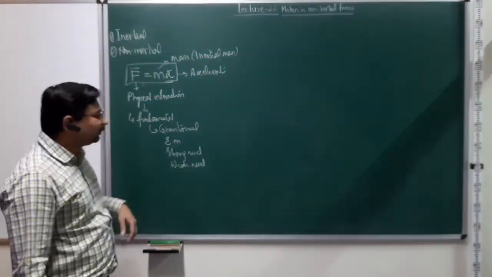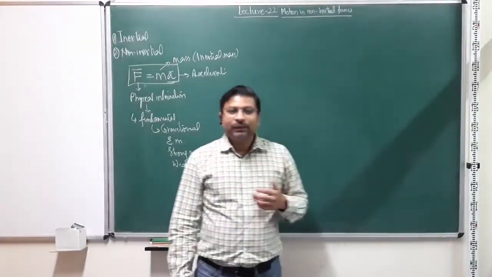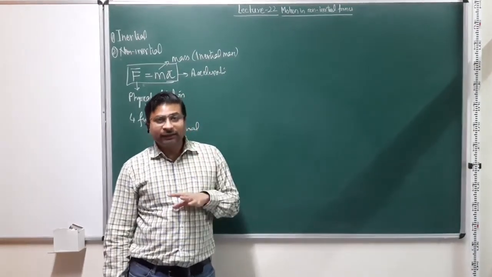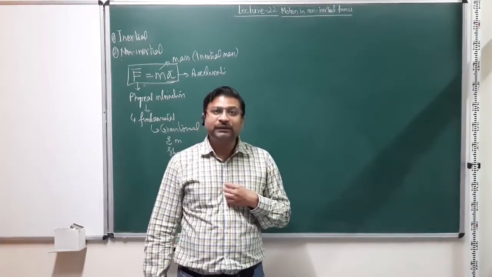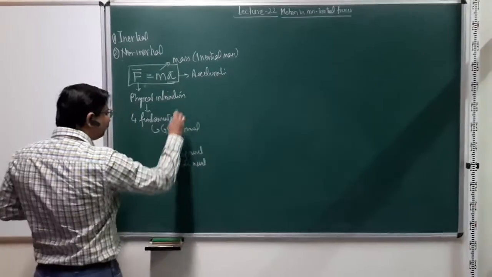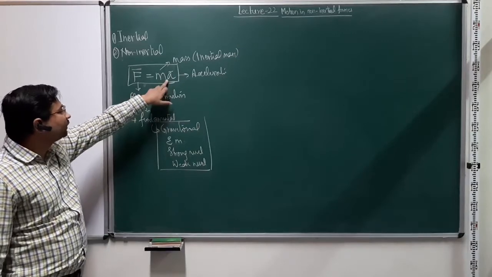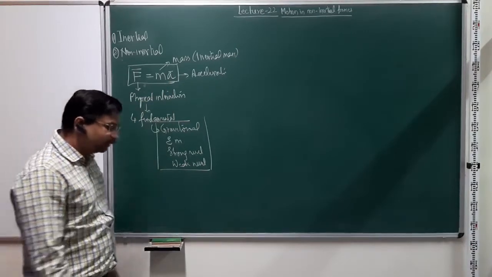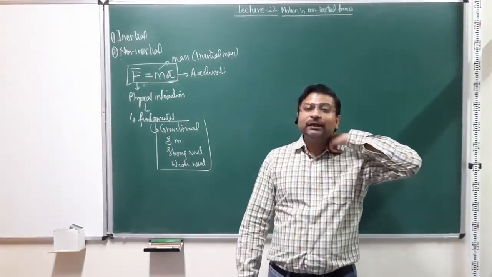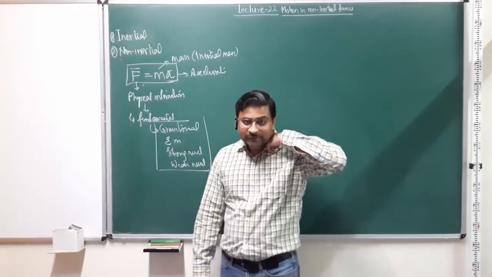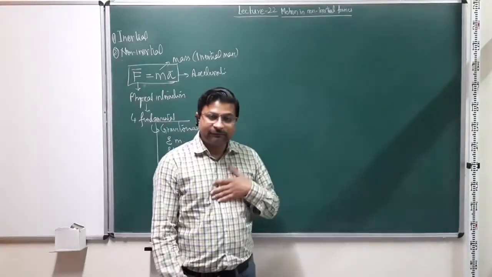Now, with this information, we can try to define what are inertial and what are non-inertial frames. So an inertial frame is one in which the acceleration of the system comes solely due to the physical forces present in nature. So in a coordinate reference frame where change in state of system is only because of one of these four fundamental interactions in nature, that frame is called an inertial frame. So this is actually connecting the physical interaction with the reference frame.